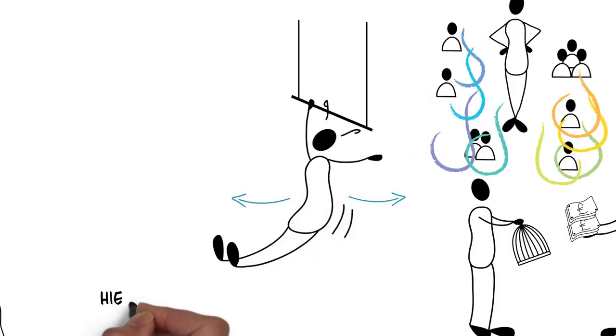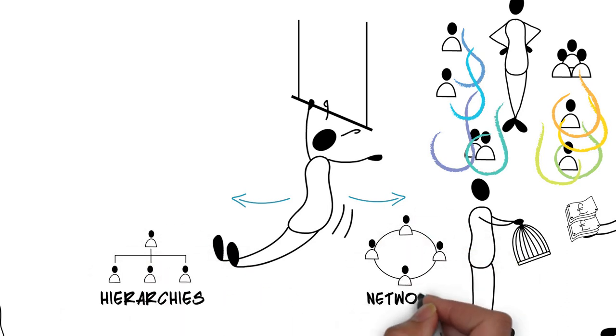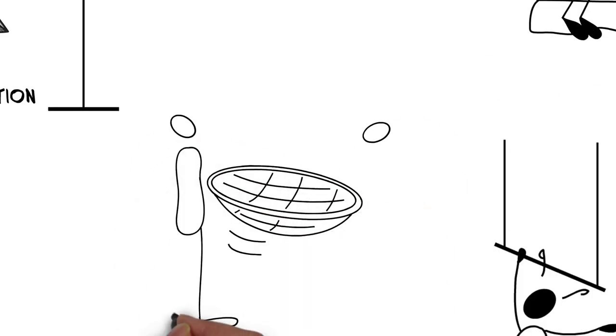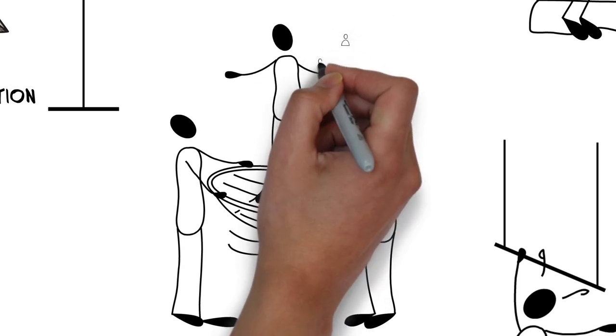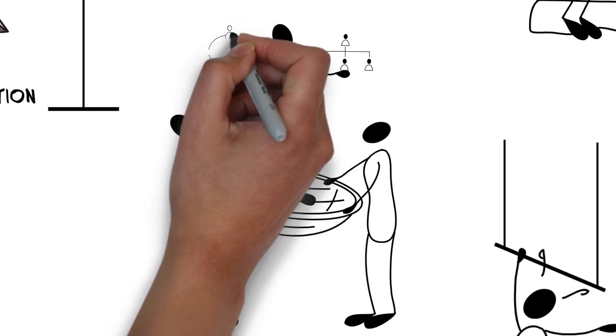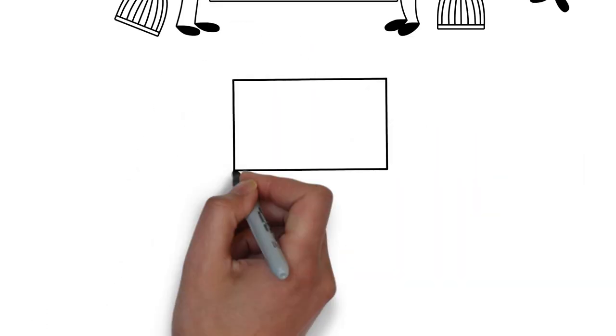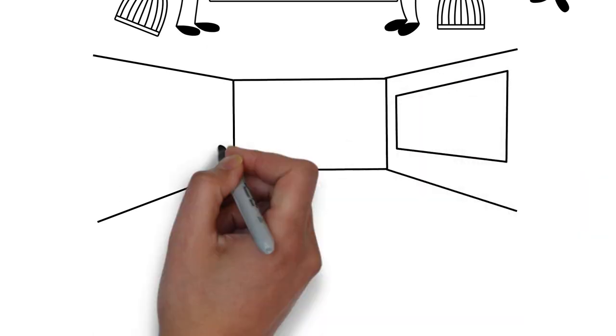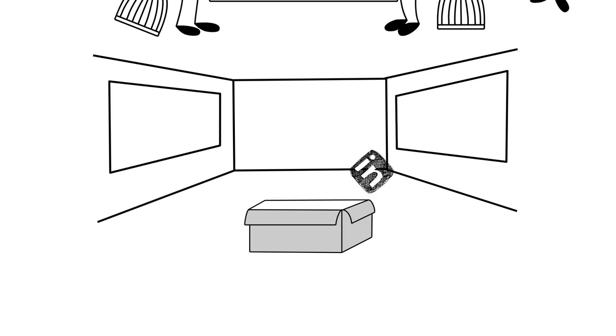We had swung from one extreme, sharing information in hierarchies, to the other, sharing knowledge in networks. We realized we needed networks and hierarchies. A new kind of community of practice emerged with objectives, structure, and sponsors high up in the organizational hierarchy. Then social networking exploded into our lives, and any notion of control over knowledge sharing went out the window.